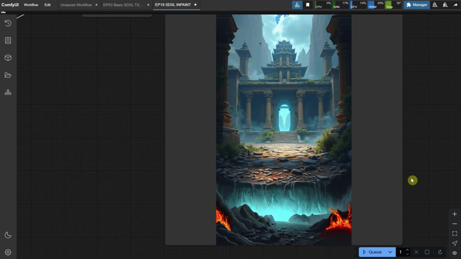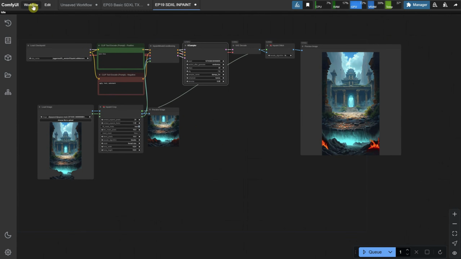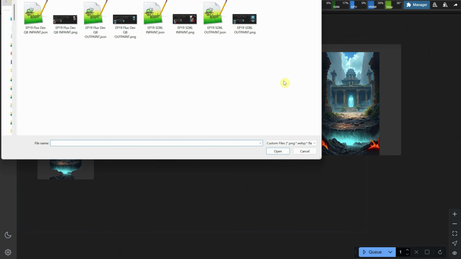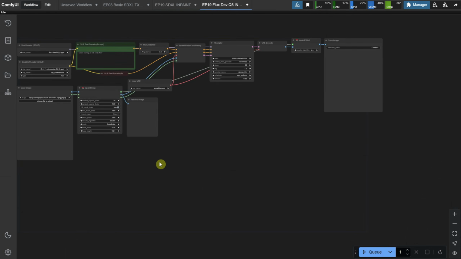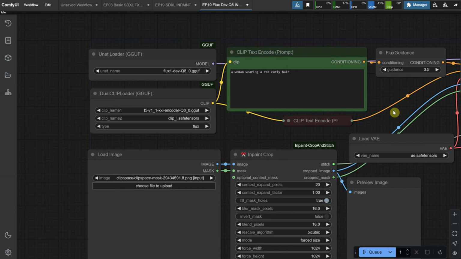But now, with inpainting, you can make it as complex as you want. I also created a Flux Inpainting and Outpainting workflow, but since Flux doesn't have an inpainting model yet, I found some control net models that slow down the generation. However, it still works okay. Sometimes it produces great results and other times it fails.